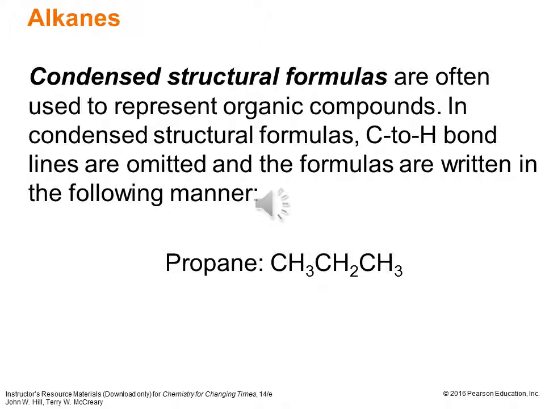And therefore, we can tell that this propane molecule has a CH3 group, a methyl group on one end, and then a CH2 in the middle, and then a methyl group on the other end. So the carbons are bonded in a single bond fashion to one another, so you have a 3-carbon chain, and then all the rest of the bonds are just hydrogens to terminate. So instead of drawing in all those bonds, we show it as this condensed structural formula, and that tends to be pretty convenient for us, especially as we're getting used to the way that organic compounds are represented.